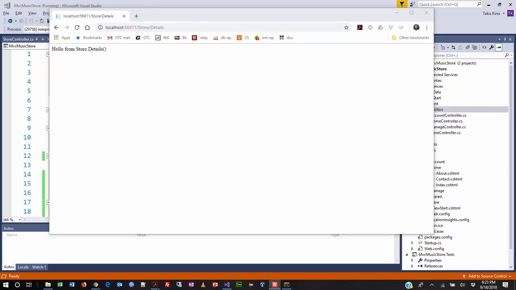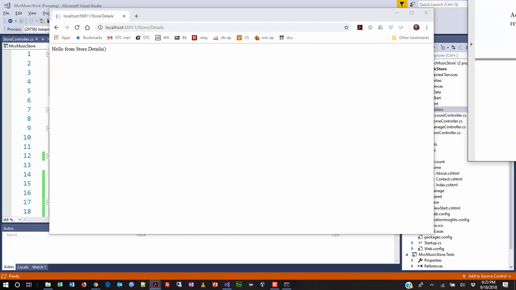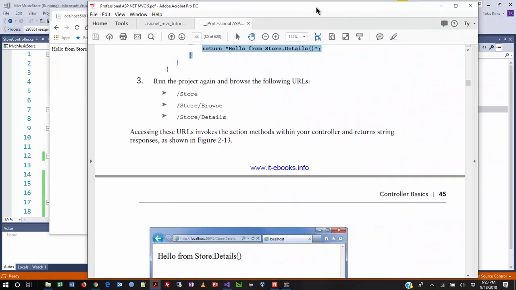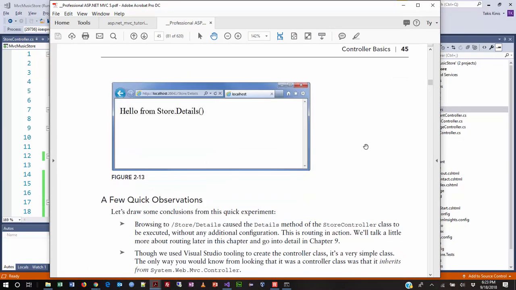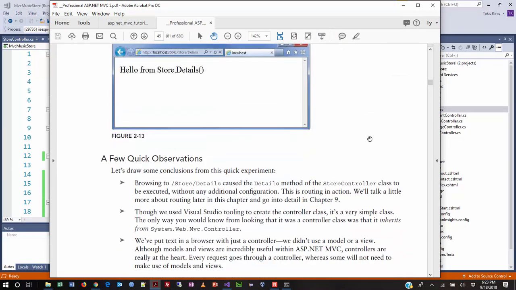All right, one thing that the book points out following this little exercise, I'm just going to bring it back so you can see where I'm at. So I'm going from the bottom of 44 over to 45. They are pointing out some of the things I've already pointed out. But look at bullet number 3 here at the bottom of the screen.